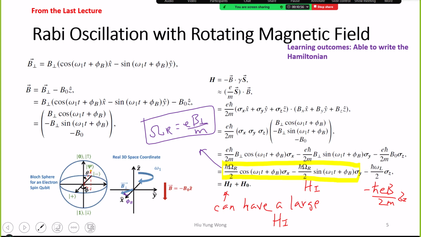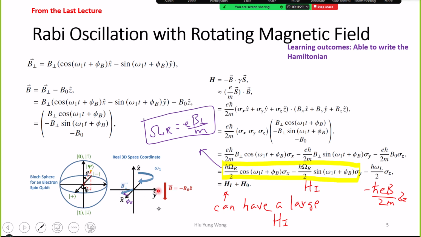The first time is Larmor precession. The second time is the rapid oscillation with the linearly oscillating magnetic field. And now it's rapid oscillation with the rotating magnetic field. Again, we have the external magnetic field pointing down, DC, pretty large. Why do we need this magnetic field again? What is the effect of this DC field? Zeeman splitting, right? It tries to cause the splitting of energy, so spin up and spin down have different energy.